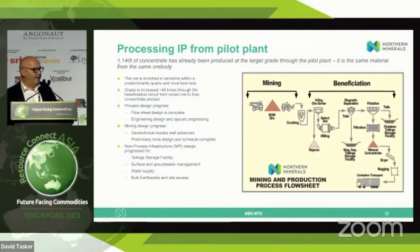The processing plant is simple. The pilot plant did try and produce, well, did produce carbonate up at Browns Range, which is up in the Kimberleys and a long way from anywhere. We've simplified that and said we're going to cut the carbonate out, and that's why we're selling the concentrate directly to Iluka. So it really comes down to a known and fairly straightforward process of run-of-mine ore, crushing, mag sep, float, concentration through that float, float producing about 25% cons, and we'll be feeding about 20,000 tons a year to the Iluka plant of that 25% cons, taking it by road from the Kimberleys down to Eneabba. It's a high value product. The actual road transportation is not a particular barrier to anything. We have existing non-process infrastructure ranging from airstrips to camps up there, and we're going to leverage off that to get going quickly.